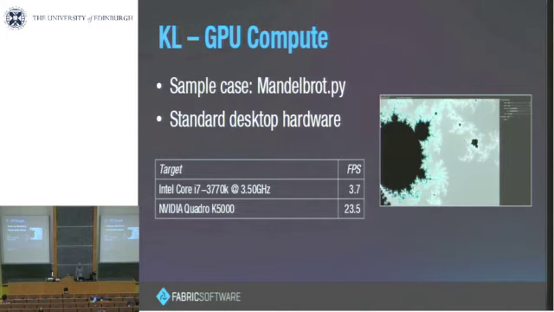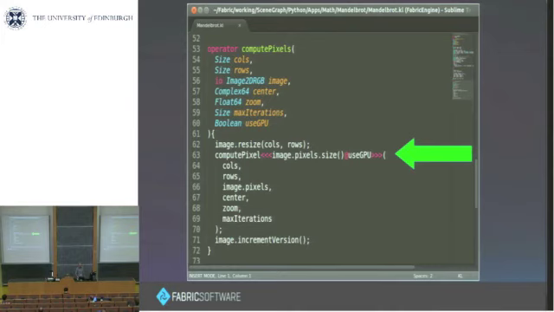And let me show you what that looks like in the KL code. In the KL code, this is the compute pixels call, which is part of that Mandelbrot demo. It takes a bunch of parameters. This is invoked through a bunch of other code, but I just want to focus on this one part here. You'll see the compute pixel call. It's the same triple angle bracket syntax that I showed you earlier.